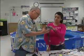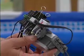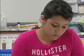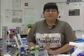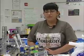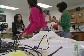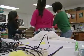It's been a really fun experience. I never really had this opportunity to work with all girls. Sometimes it might be frustrating. Like I said, it's been really enjoyable, and I hope to do it again next year. I think it really empowers the girls to do a lot more, because men tend to think that they're the only ones that can do engineering and stuff, so it really opens your mind up a lot more. It's all about working as a team, being able to create ideas, to communicate, and that's what makes this work.